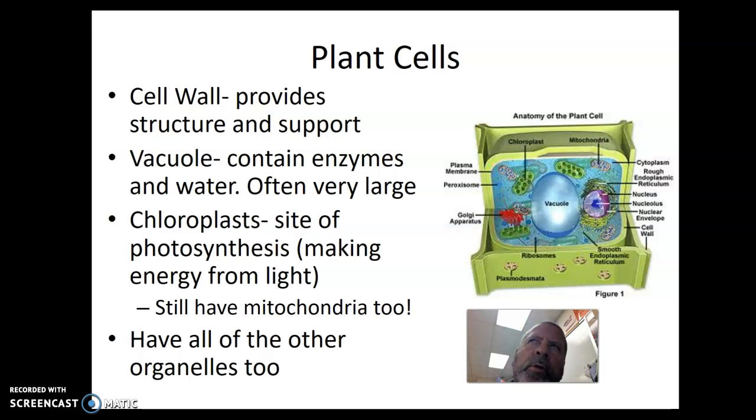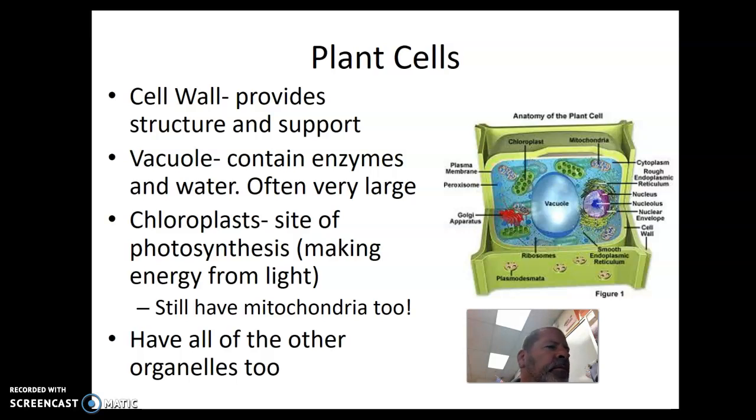Chloroplasts are kind of like solar panels. They absorb the energy from the sun so that a leaf can make glucose, its food. Chloroplasts really move around that plant cell when you hit the right temperature and the right amount of light, and they're pretty slowed down and stationary at nighttime or when it's too cold to generate glucose. You won't find any chloroplasts in the root of a plant because they don't need chloroplasts. And chloroplasts are usually full of a green pigment called chlorophyll, which gives plants their green look.